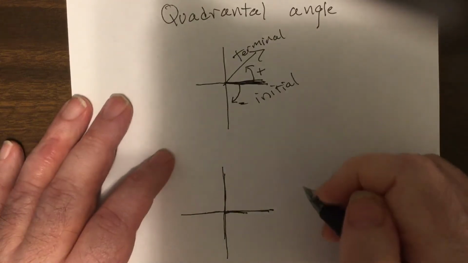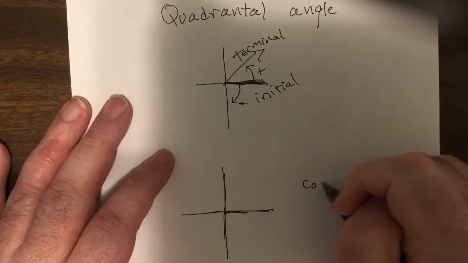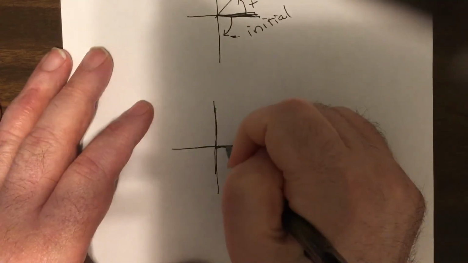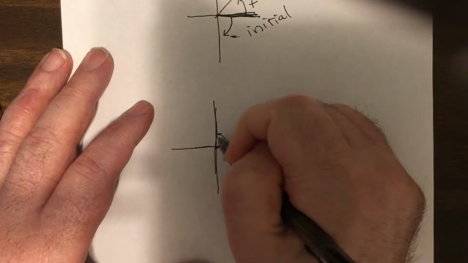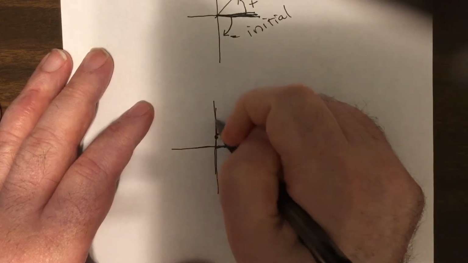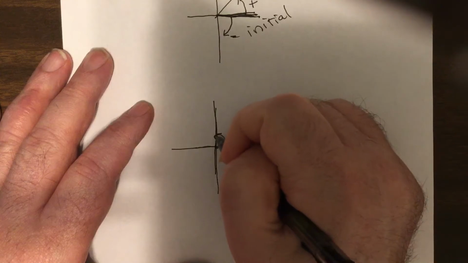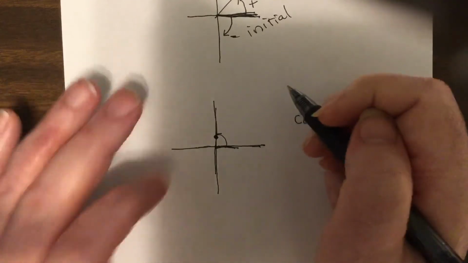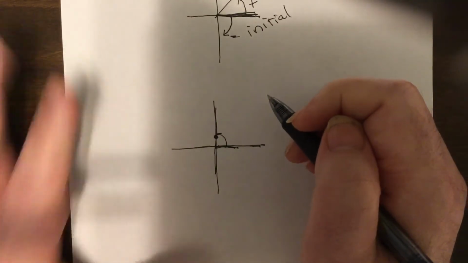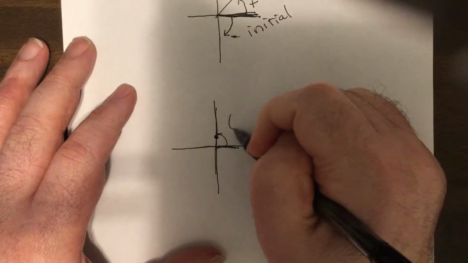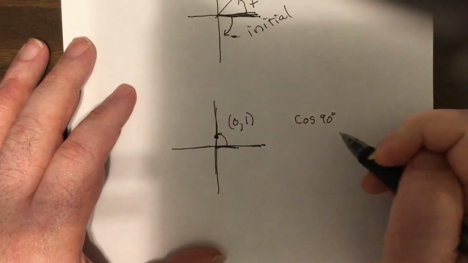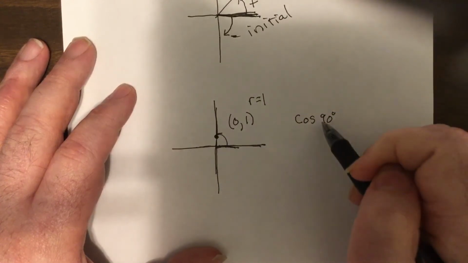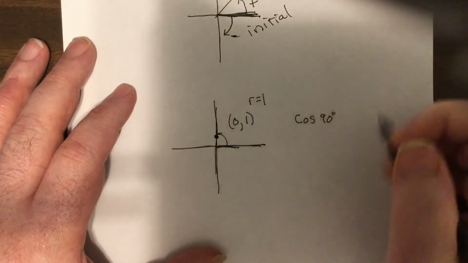So if I said, what is the cosine of 90 degrees? You go, okay, here's 90 degrees. I'm going to pick a point because we're going in one direction. It's not slanted. One of them is 0. And I'm going to pick a point that's 1 unit from the origin. It has to do with something called the unit circle, which we'll deal with in the future. But for now, just 1 unit. So that'd be (0, 1). That means r is 1. So cosine is x over r, so it'd be 0 over 1, which is 0.